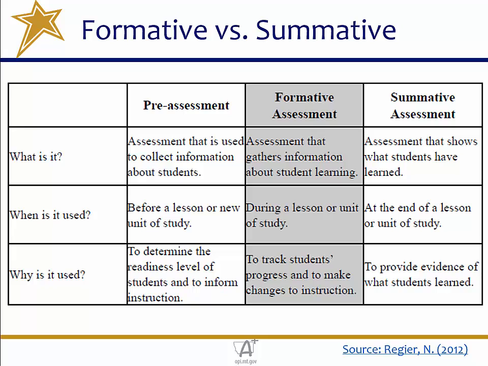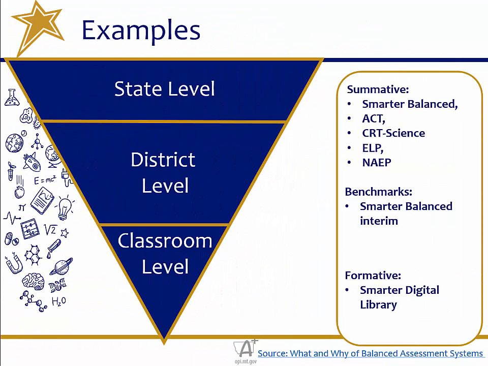Looking at the information for formative assessment, this happens in order to gather information about student learning. It typically occurs during a lesson or unit, so it can happen as often as daily. It is used to track student progress towards learning goals, thus informing teacher instruction and student learning. Now that we know a little more about assessments in general, and about balanced assessment systems, let's look at an example of each in Montana.